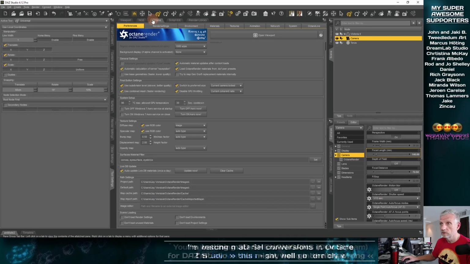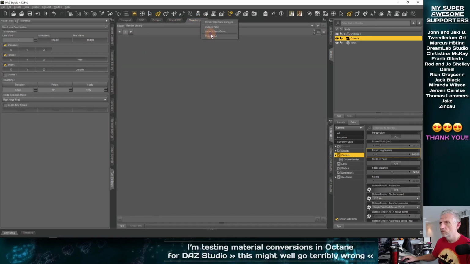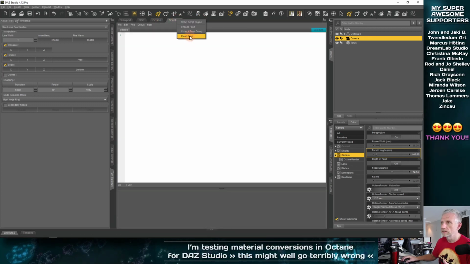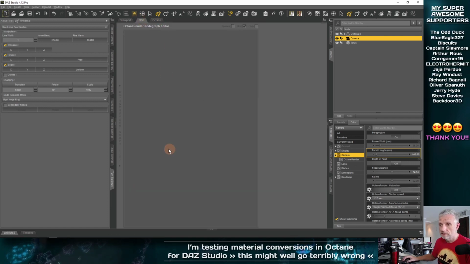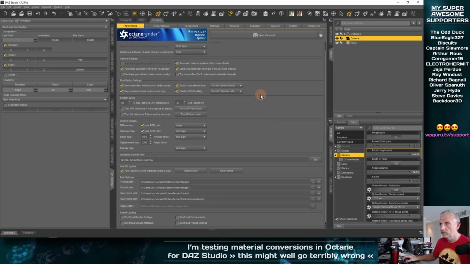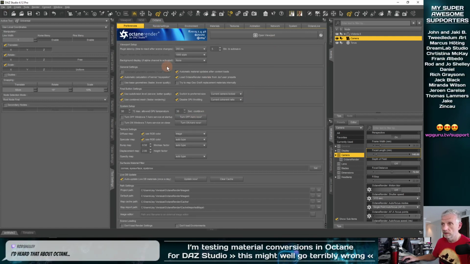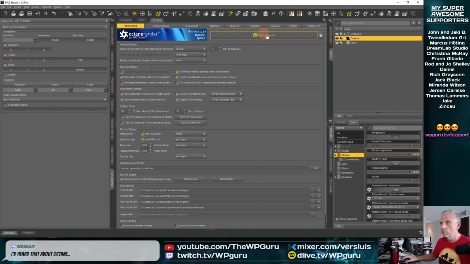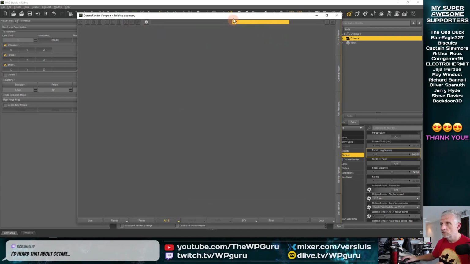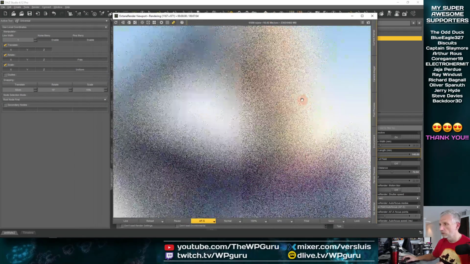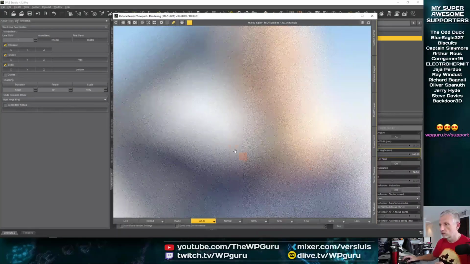So if I put Octane maybe here, render library, I don't actually need that. Script IDE, I don't need that either. I'm going to take those away. So the NGE, that's the node editor for Octane here, and then the actual Octane tab up here, that's now in here. That's cool. Open viewport would be something for a second monitor really. That will give us a little preview of the current picture.